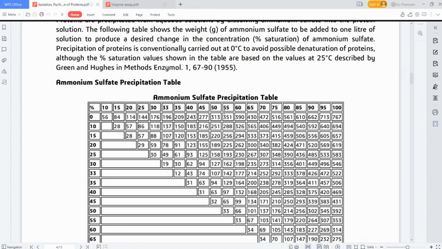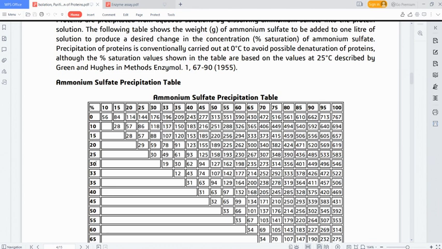So what you are indirectly saying is that if you get 1 liter of your protein solution, that's the raw or crude protein solution, you're going to add 313 grams of ammonium sulfate little by little, and you will stir it, put it in the fridge to cool, and centrifuge. Whatever protein you get will be your protein of interest, because your protein of interest precipitates at 50% ammonium sulfate precipitation.